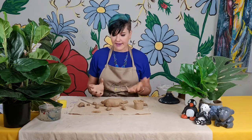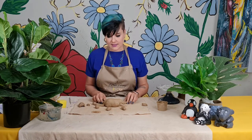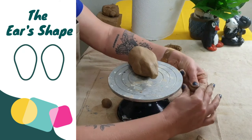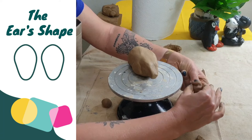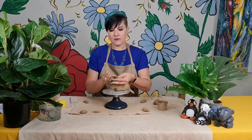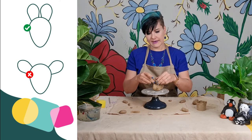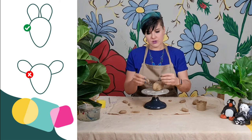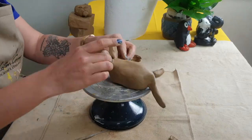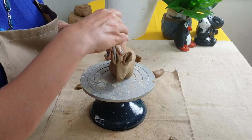Now I'm going to put her on my potter's wheel. You don't have to have a wheel — if you don't, you can always just swivel your cloth around. I'm going to start working on her little ears and the detail. They've got the cutest little ears. I took my ball and I'm going to squish it into a circle, then squeeze it into a long, tall, teardrop oval shape. If your clay gets a little bit dry you can just wet your finger in some water and soften it up — don't make it too wet. They're right at the top; it's more like bunny ears, not sliding to the side like a piggy. When joining, remember to scrape and add your slip. I'm going to take the back of my clay pen and shape them a bit more round.